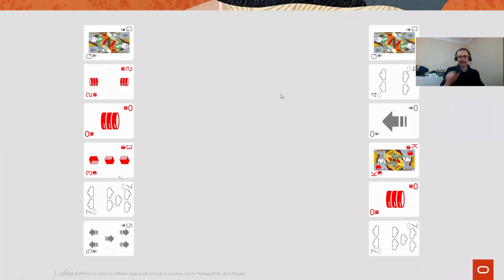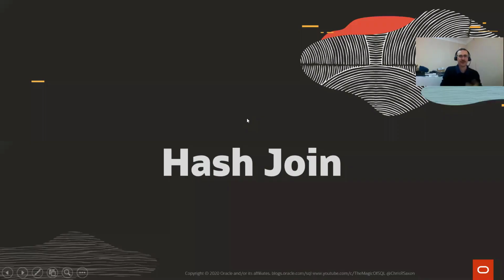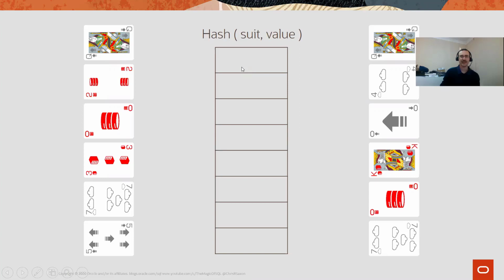Okie dokie. So we've got our two data sets and we want to join them together. So let's start off with using a hash join to combine the rows. What this does is it builds a hash table on the join columns. So we walk through the rows in the first data set, and for each one, on the values in the join columns, we build a hash table. So we do that hash and we'll build this little table in the middle. So we start with the queen of arrows there, and that will map to some value.